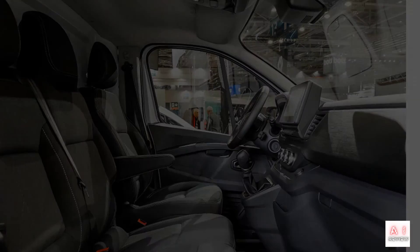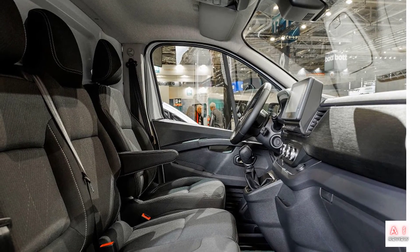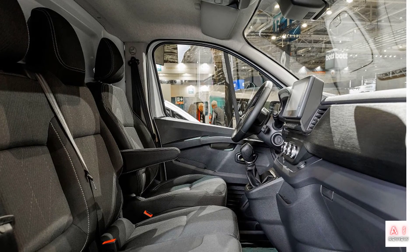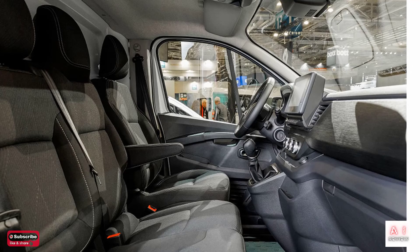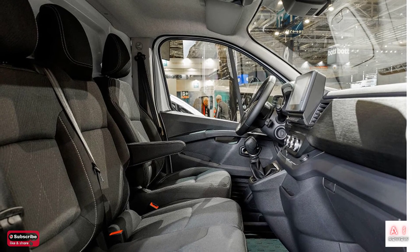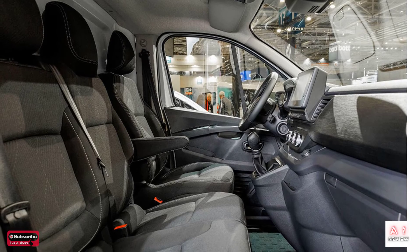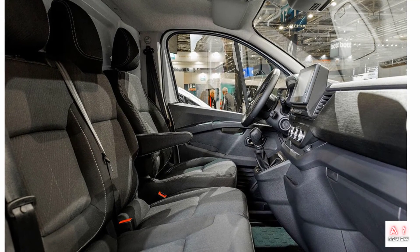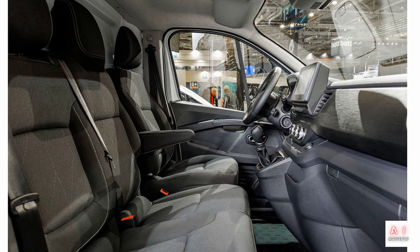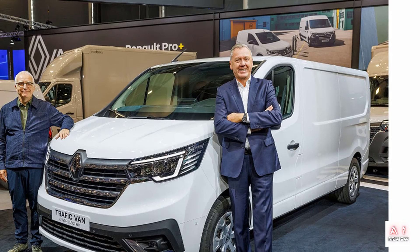The vehicle comes with an inductive smartphone charger with 15-watt output. A 4.2-inch color cluster is incorporated into the instrument panel in front of the driver, and there are also three USB slots. The center backrest of the front seat can be folded forward to create a table on which an A4-sized computer can be placed, transforming the cabin into a mobile office — also useful for lunch breaks. Easy life storage solutions provide a total of 88 liters of storage space, including 54 liters under the passenger seat.